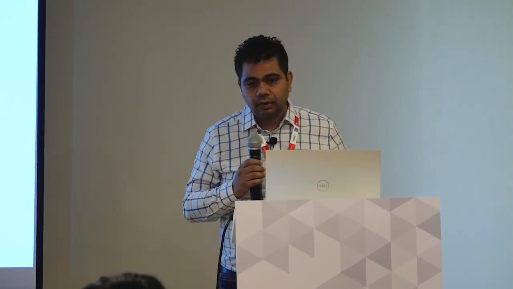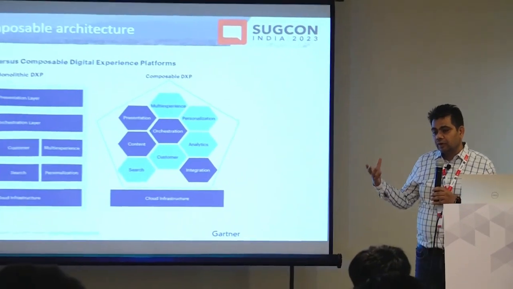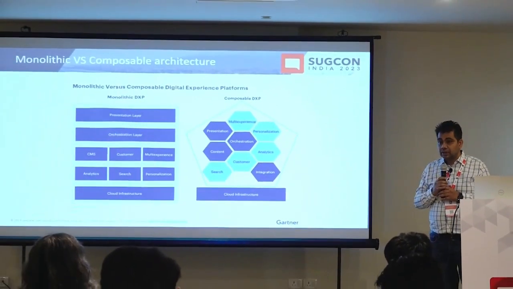A few years back, most of you might have seen this image, right? Gartner published it. They mentioned that monolithic DXP is no longer working, because of a lot of challenges. Every upgrade was the biggest challenge in a monolithic DXP. So they mentioned that if you have to go further, you have to decompose your DXP. You have to have different solutions for different tasks.